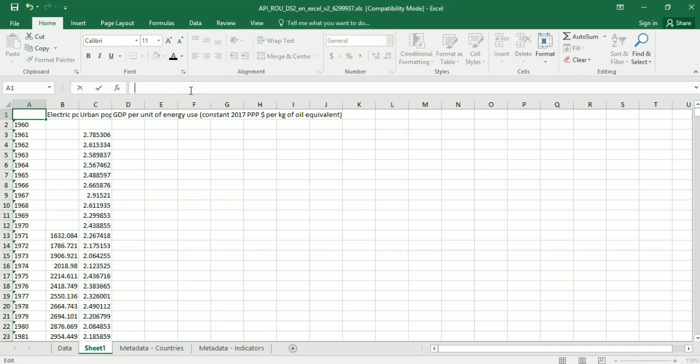For example, I will change this variable into year, and I should say that you shouldn't leave space between your words, because Stata cannot read words that have spaces between them. So for this, I will write them without spaces.